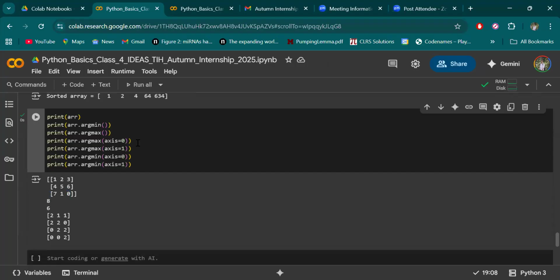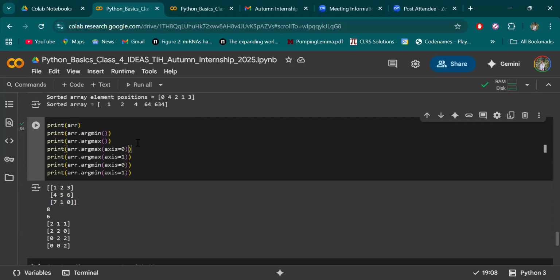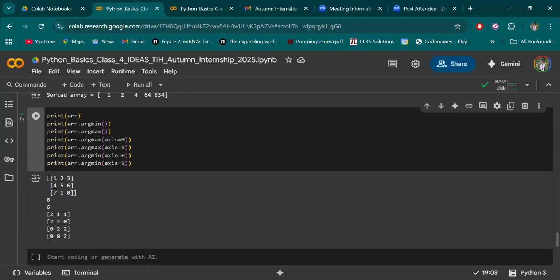Clear? Then argmax along the x-axis. It says 2, then 1, then 1. Why these? Anybody? I want somebody from you guys to explain this. Keep in mind the concept of rows and columns that we had visited using sum, and then respond. I want any one of you to provide a nice and sweet explanation, please, in the chat box.